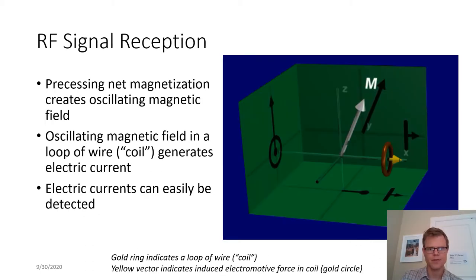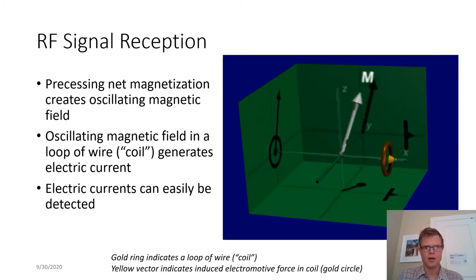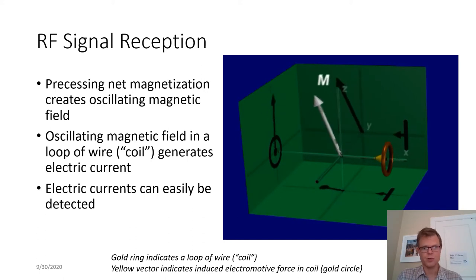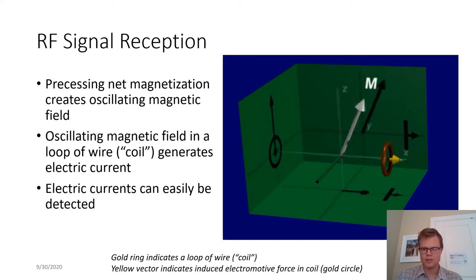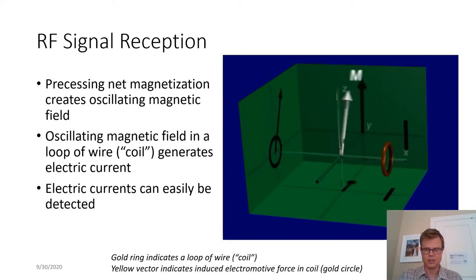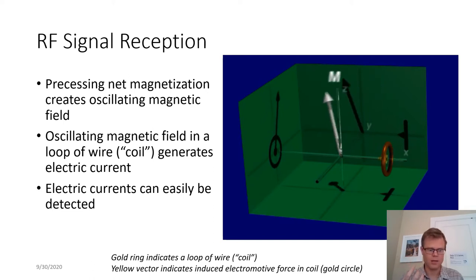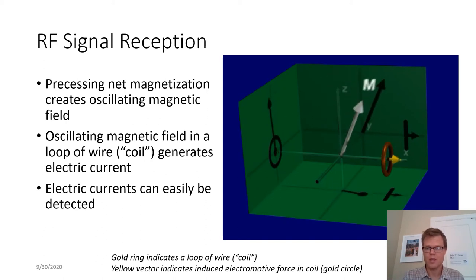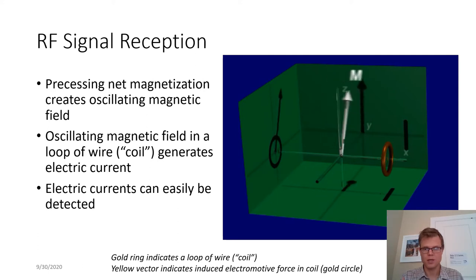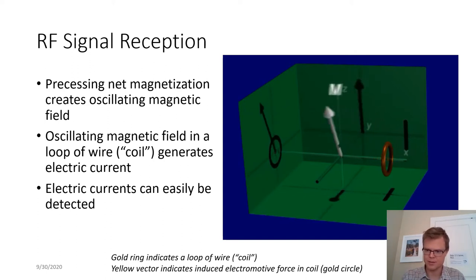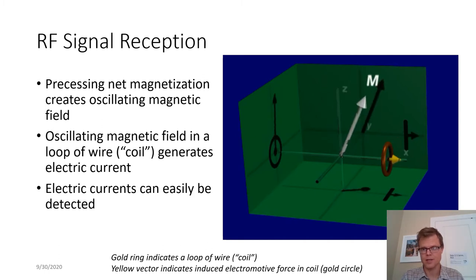We're going to start the discussion of RF pulses with this animation, which I showed in a previous lecture — lecture two. It was starting to describe and generate some intuition as to how we receive signals in MRI. What happens is we get a resonance phenomenon where our net magnetization, the sum of our hydrogen atoms, rotates around the direction of the main magnetic field, conventionally around Z. When we have a rotating magnet, this creates an oscillating magnetic field, and an oscillating magnetic field can be converted into an electric current through a loop of wire. This is the basic picture of signal reception. Net magnetization M is our signal.